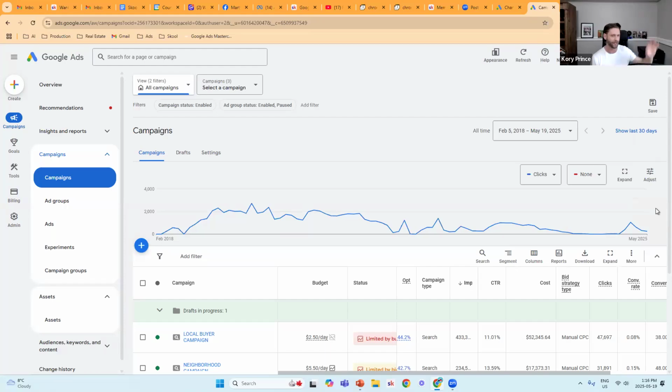It's pausing and enabling it. Agreed. I'm such a believer in letting the campaign run and learn that even when I don't really need a campaign that much anymore, I'll turn it to $1 a day and let it run indefinitely so it continues to learn. And the crazy thing is, let's say we're getting $7 leads before, and you let it run at $1 a day, it might start getting you $2 or $3 leads, just not very many.